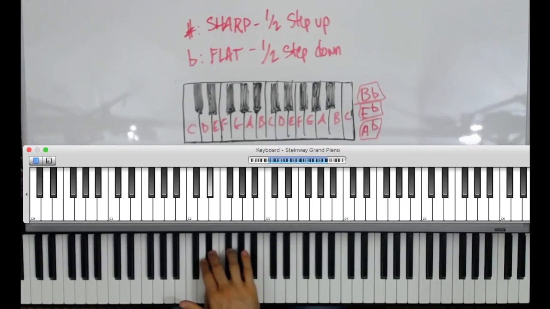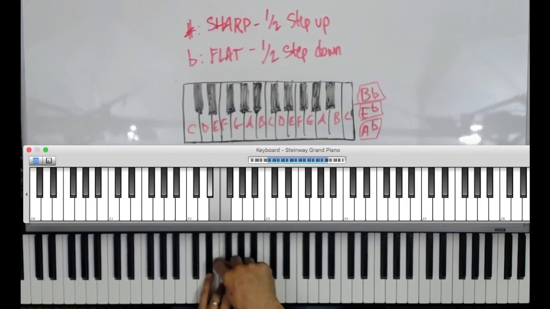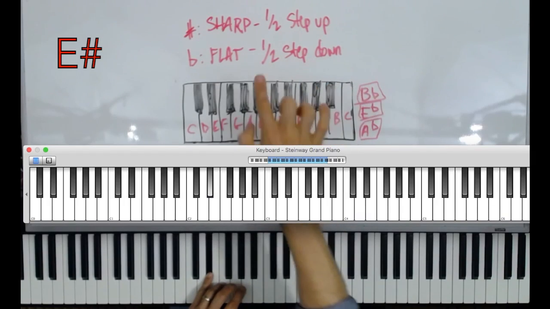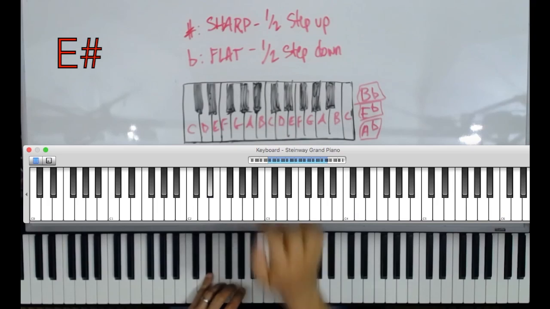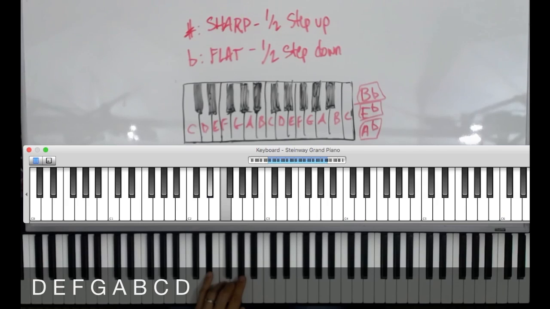D. Well, we know that D comes from here. So now, this is a sharp scale. So if we get a sharp, we know that we're all sharps going up. So here we go. This is fun. D sharp, then E. Wait a minute. I landed on an F. What the heck? So notice in the key of D sharp, this is recognized as E sharp because it is raised up, what? A half step. It doesn't mean black note. It just means a half step. Isn't that cool? D sharp, E sharp, right?